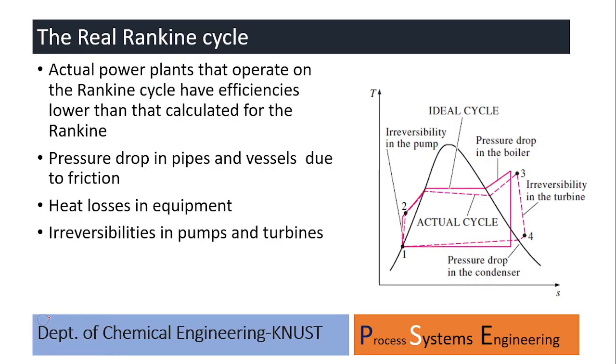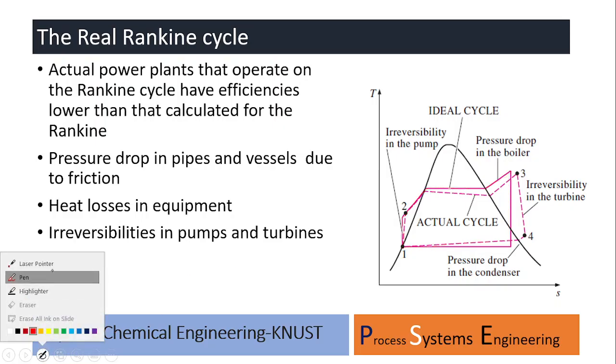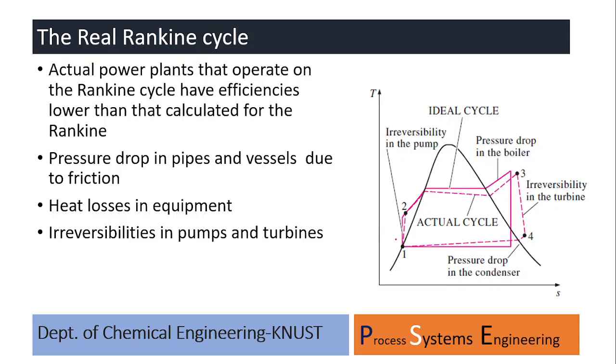So if you look at it carefully, you see that for the real Rankine cycle, from 1 to 2, right, it is not isentropic. This part was isentropic, but 1 to 2 is not isentropic. There's a little change in entropy. So this is the entropy axis. You can see a little change in entropy. 3 to 4. So if I trace 3 down and I trace 4 down, there's a change in entropy. So it's no longer going to be isentropic.